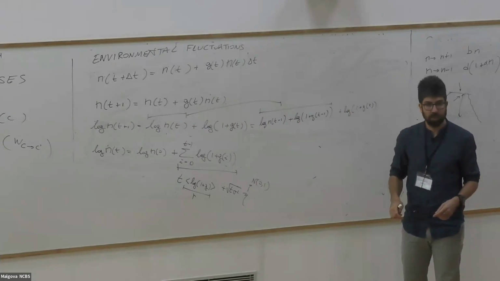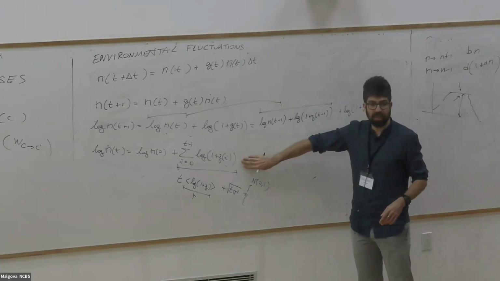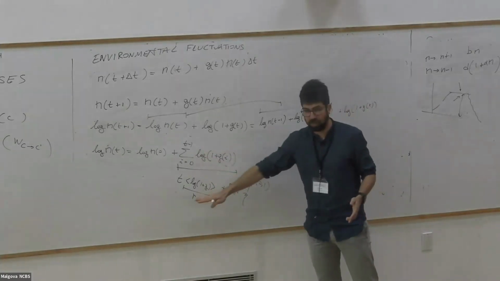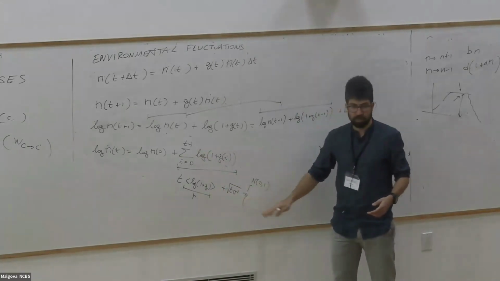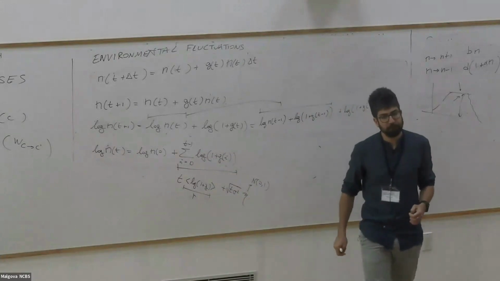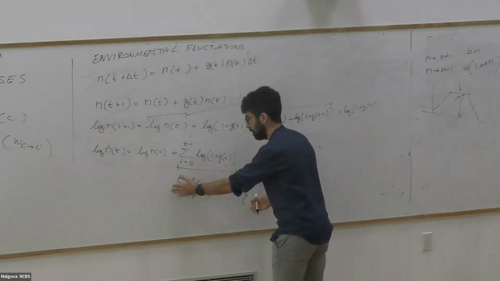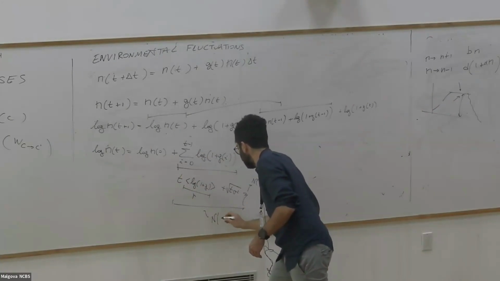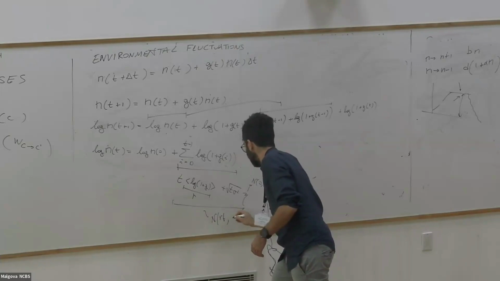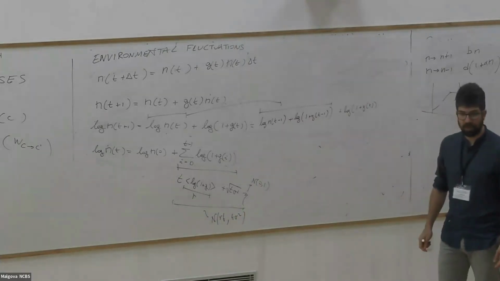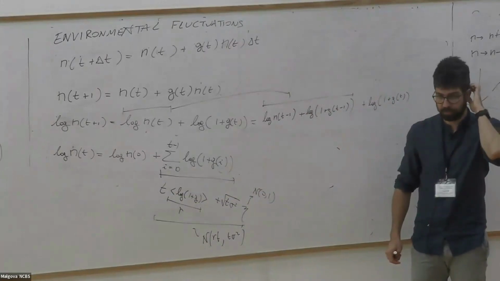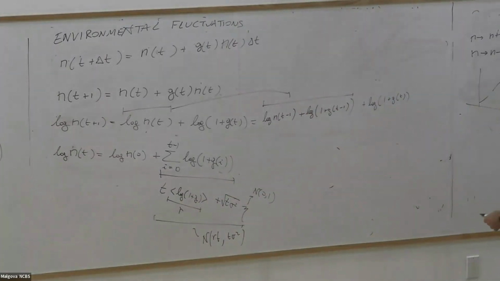Questions? How does the eta come about naturally? Is it natural? Yes, because of the central limit theorem. These are independent random variables, so this sum here is a Gaussian random variable with some mean and some standard deviation. I understand the confusion. This is just a way to write these things. It's equivalent to say that this whole thing is a Gaussian random variable with mean rt and variance t sigma squared. You can write a Gaussian random variable like this as a constant plus a width times a random variable with mean 0 and variance 1.